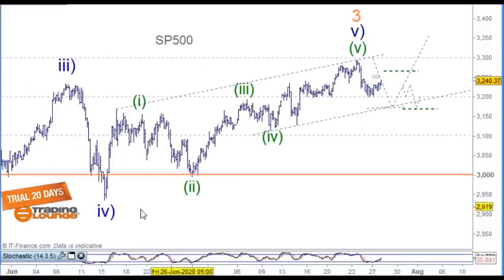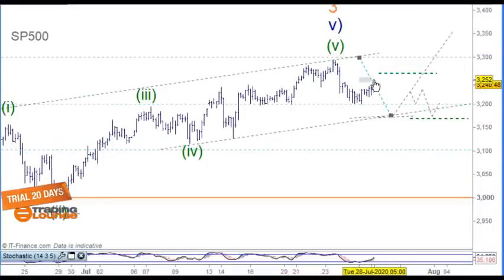So this is the first one, where we have wave 4 here, which is 1 and 2 here, and then 3 and 4 here, and then 1 and 2 and 3 and 4 to here, 1 2 3 4 5 here to finish that off. In that case we would just go up to the 50-60% retracement level and then work lower from that. So we were looking for the 3200 here to become the retested resistance to short that.